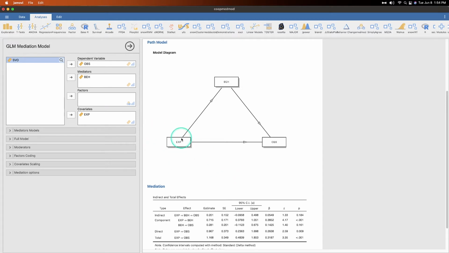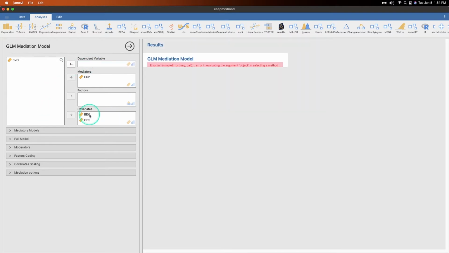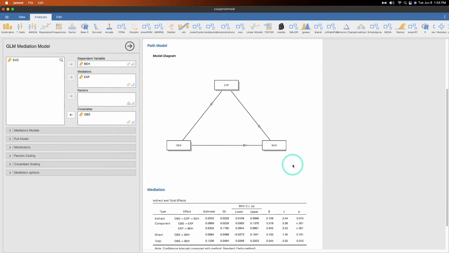All right. I do actually want to do this instead. There we go. I want to do OBS behavior. Sure, why not? Honestly, I don't know what this means. I think BEH stands for behavior. EXP stands for experience. I don't know, maybe OBS means observation. Ooh, so maybe what we should do is switch this. There we go. Yeah, the experimenter. And then SVO is something.